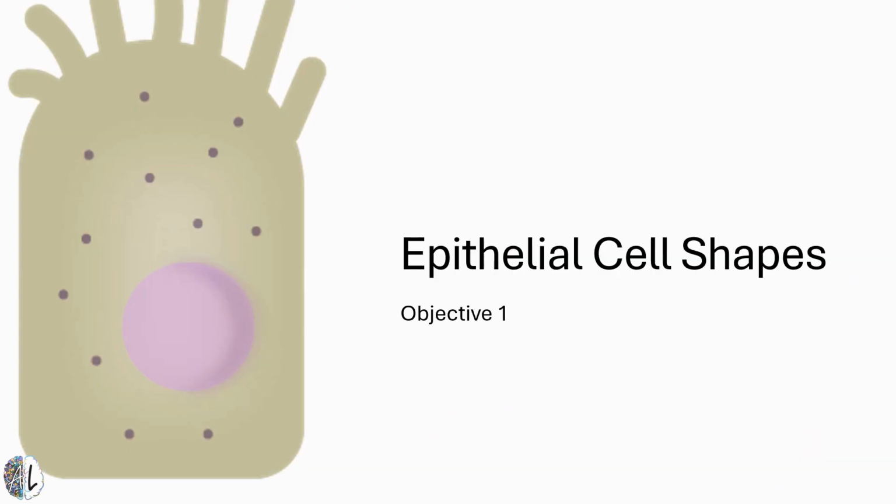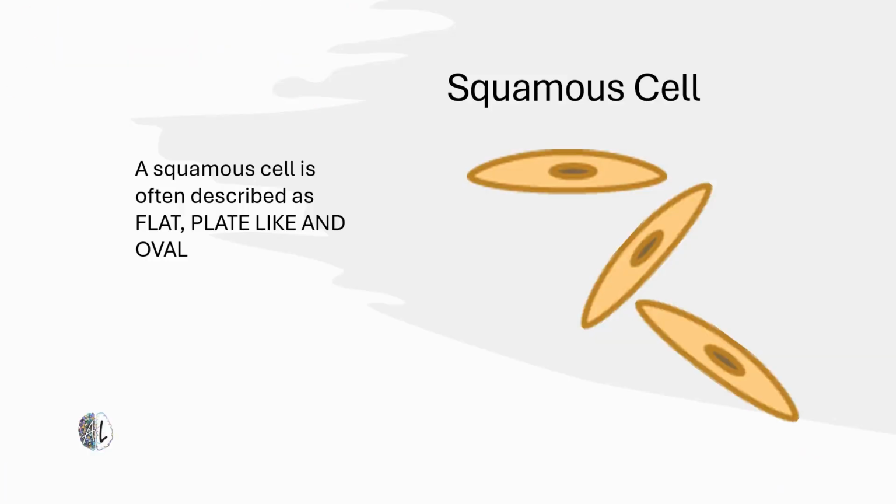All right, let's first take a look at cell shapes. So there are three potential cell shapes that we're going to be talking about. And the first one we saw in our med-term course. So if you want to take a look at those videos and to see what those words mean, please reference our med terminology course for tissues. However, the first one we're going to take a look at is squamous. So squamous refers to being flat, plate-like, very short, and very oval in shape. So if you see this very short, not tall cell, and it's a nice true oval, you're probably looking at a squamous cell.